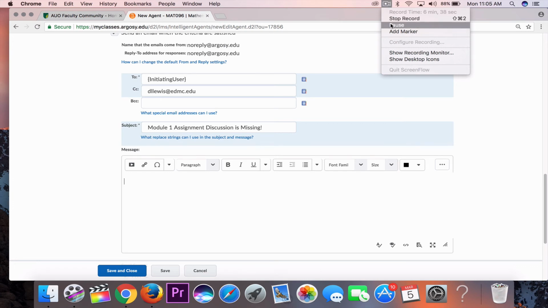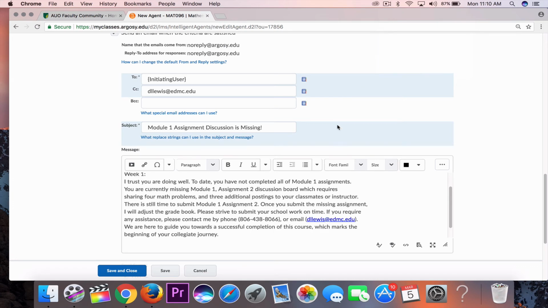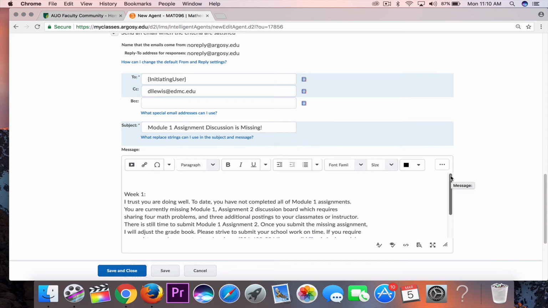Now the one thing I did do, our original outreach included all of Module 1. I added the specific assignment that was currently missing and that encouraged the student to recomplete that assignment and that the grade book will be adjusted.